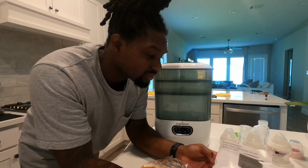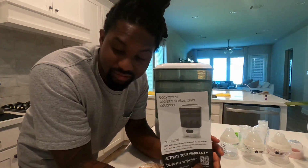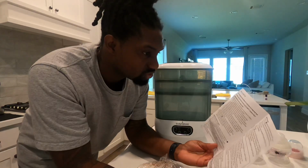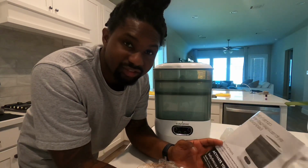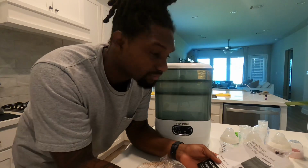This time we are going to help me set up the Baby Brezza One-Step Sterilizer Dryer Advanced. That's what it says here. So apparently this sterilizes the bottle and dries it. So yeah, we're just gonna go through that. It should be very simple and easy. Yeah, let's assemble this now.